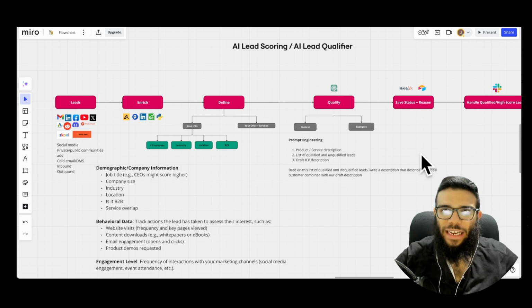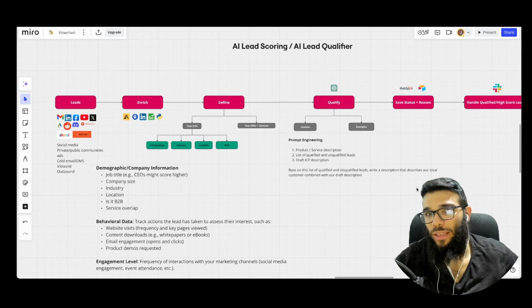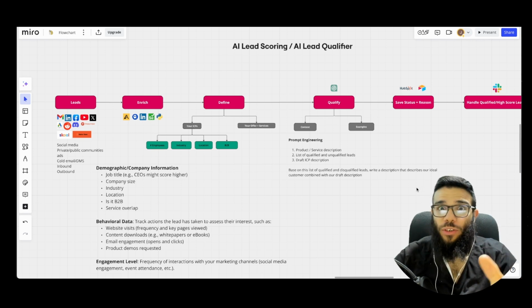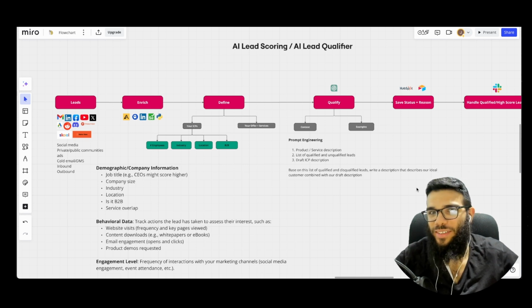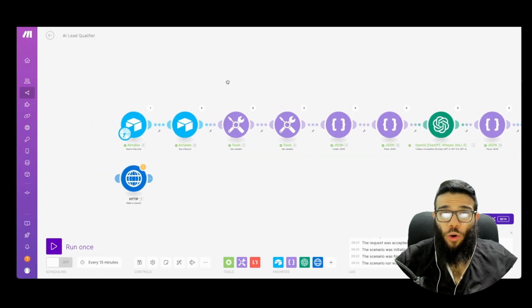Having this AI qualifier allowed me to remove them from my funnel, because imagine you get them in the funnel, you send them emails, you send them follow-ups, they show up in your stats and you think, okay, my messaging is not working, but it's not your messaging. It's the fact that you are sending messages to businesses that are not even relevant. So let's take a look at how you can build this yourself with make.com and no-code tools.